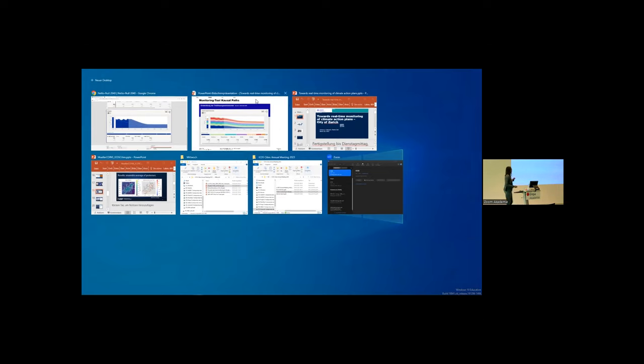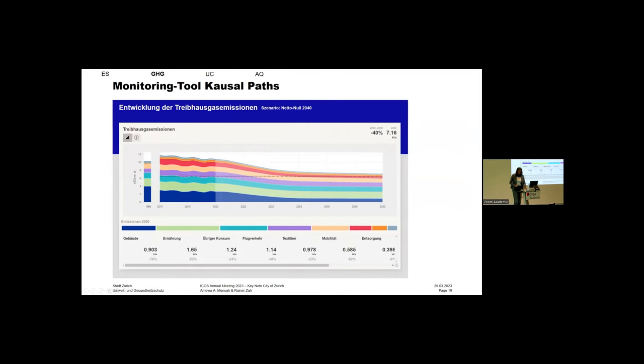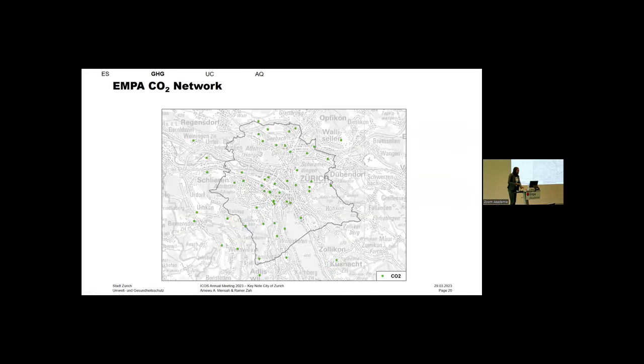So we can have all these great things. We have an emission inventory and we have all our measures and we do the calculations and modeling, but in the end we also need to measure. I hope we will be able to correlate your results with our expectations. Next topic would be urban climate monitoring.